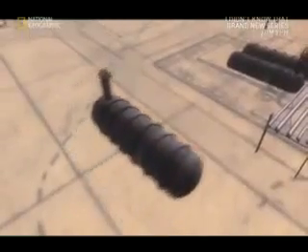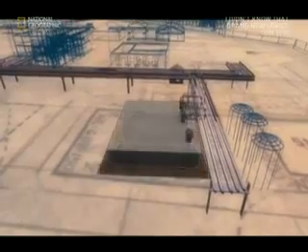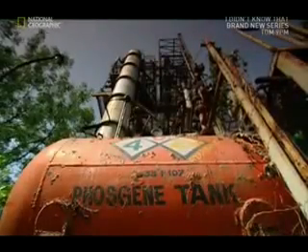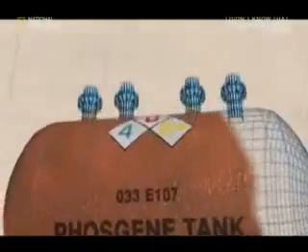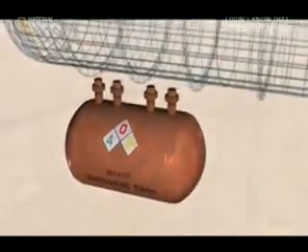In contrast with phosgene, MIC was stored in 3 vast tanks, originally buried in a concrete bunker near the edge of the plant. 40 feet long and 8 feet in diameter, each was capable of holding 42 tons of the potentially lethal chemical. Where phosgene was a famous killer kept in small quantities, MIC was stored on a scale that would kill thousands.